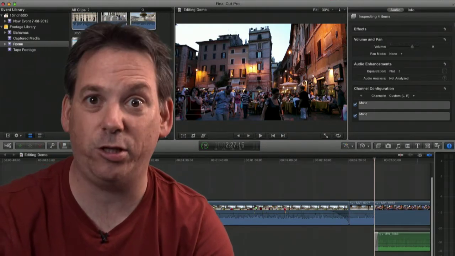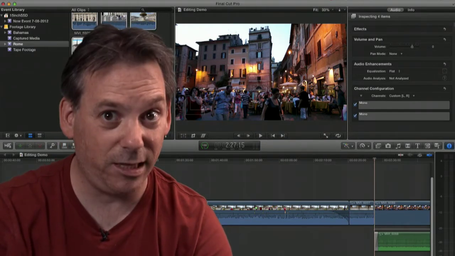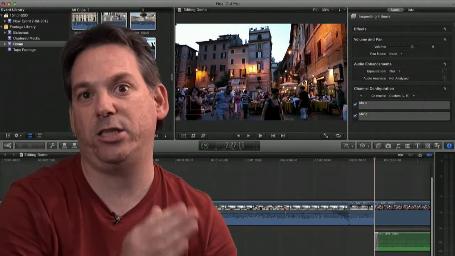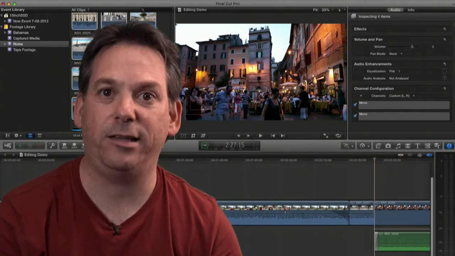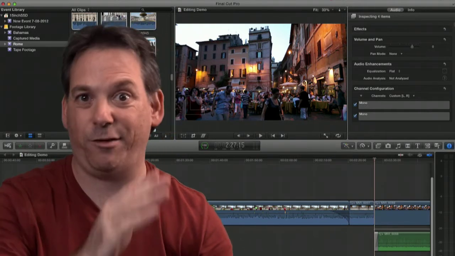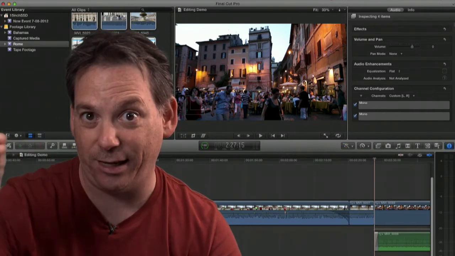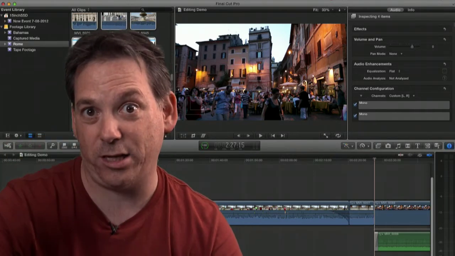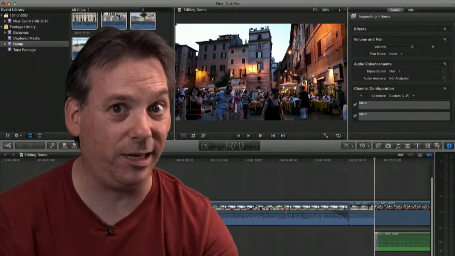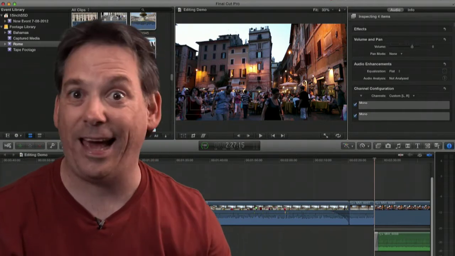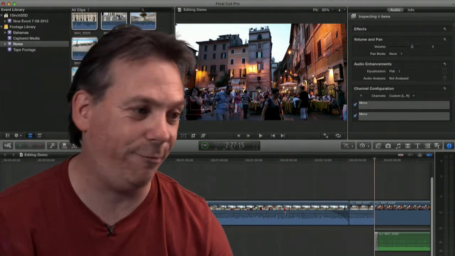What you really want to be able to do is plot keyframes in the audio. Now keyframe means to change over time. So effectively, what you want to be able to do is to fade the audio up and down at will. And you do this by adding keyframes or points in the timeline where you can then fade accordingly, however you want it to go. Okay, it is really simple to add the keyframes.